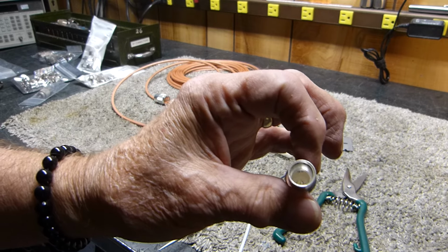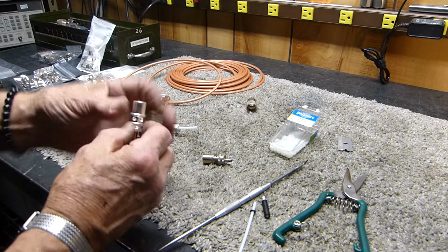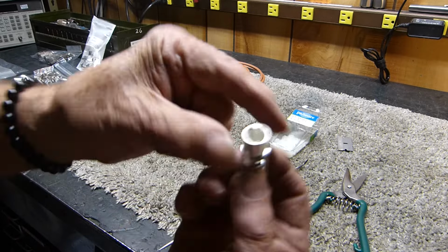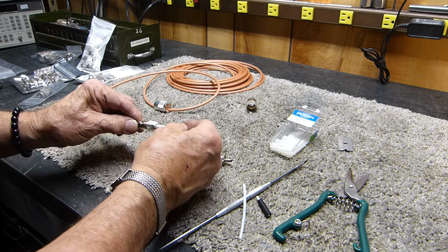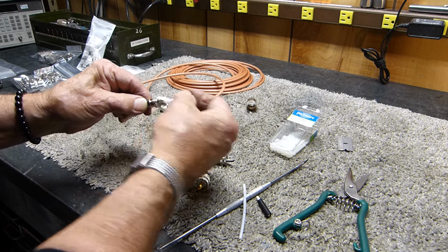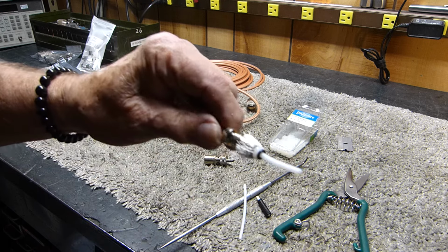You can still see a little bit of the gold here and there, but that's going to keep this from shorting against that gold pin. Either one of these, or maybe both, if you're really neurotic about it. Put this one on first, put this one on second. I'm going to assemble it, okay, like that.